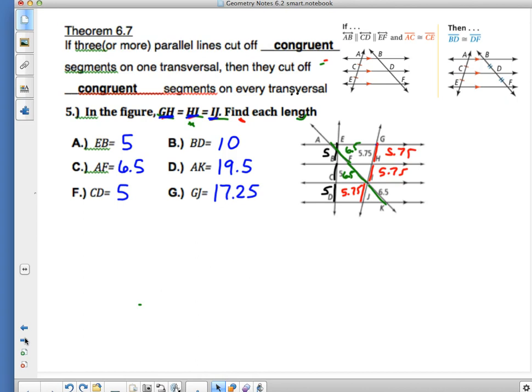Before I get there, I want to talk about something. If you have twice as much money as I do, and I have $5, how much you got? $10. Ooh, you guys are good at this. If you have twice as much money as I do, and I have $2, how much you got? $4, okay, so you're getting it. If you have twice as much money as I do, and I got X, how much you got? You guys are good. So if I got X, you got 2X.